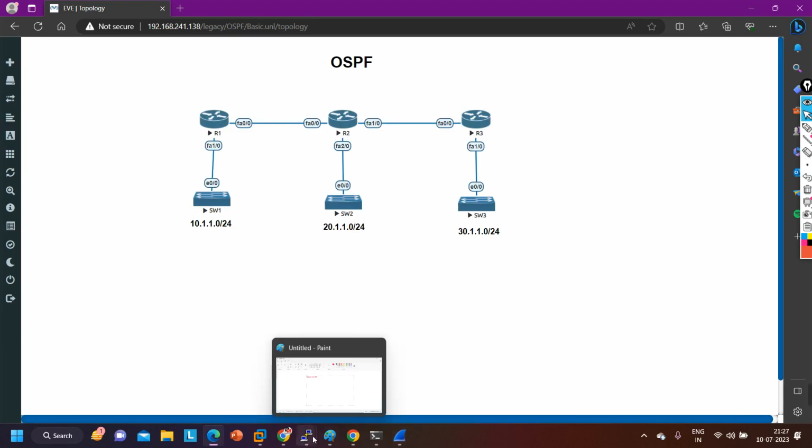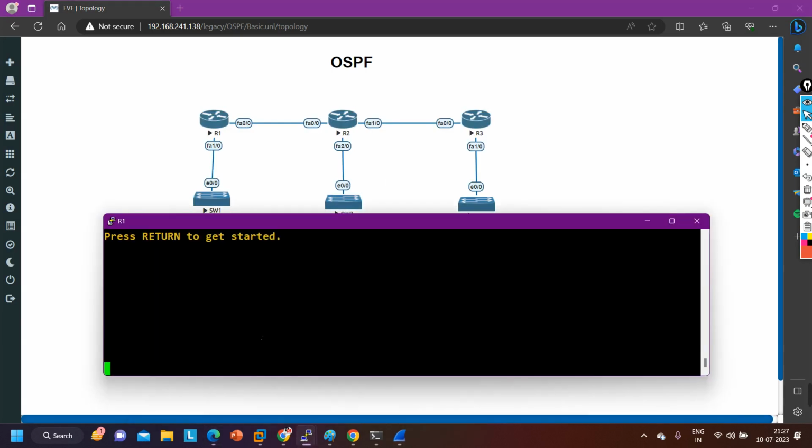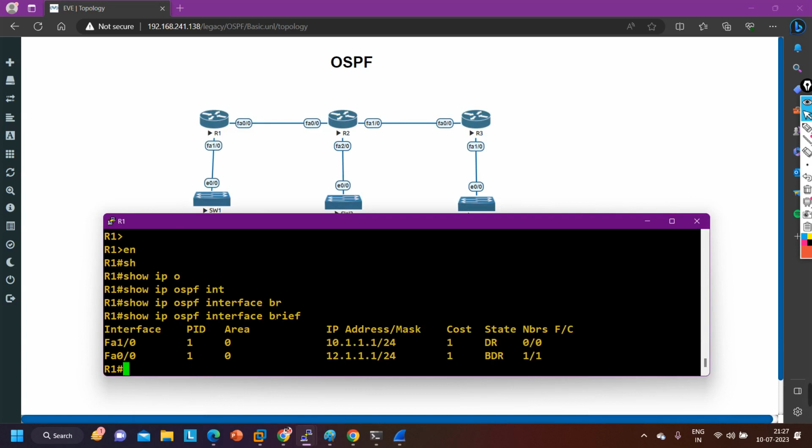If you check the router 1 configuration, first of all I need to identify on which interface I am running OSPF. So show IP OSPF interface brief. I am running OSPF on these two interfaces, yes or no? As I told you, once you enable OSPF, it will keep information in its database in LSAs. So this is a link, this is a link.